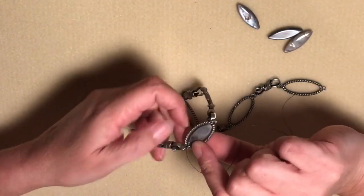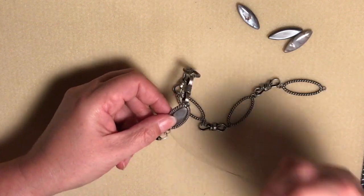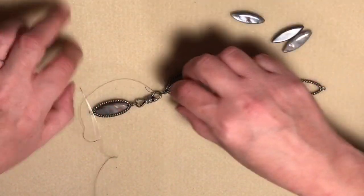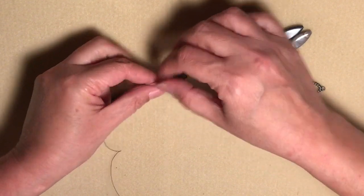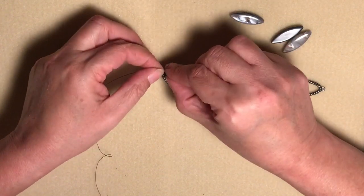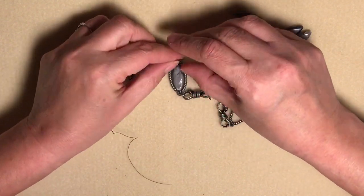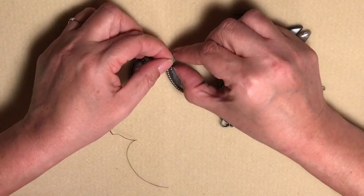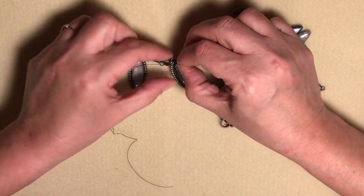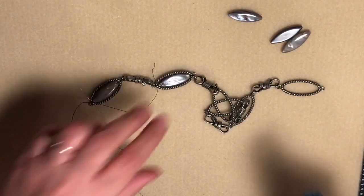Pull it. I'm going to come through this hole again, and then we're going to tie a knot. And that one's done. Hopefully I have enough tail thread to do it. Oh, might have to get the tweezers out. Pull it tight. We got to do this one. We got to loop it through there twice. Sorry, I'm probably casting a lot of shadows here, but that's okay. Right, guys? Yay! We got it. All good and secure. Now we got to burn our threads off.